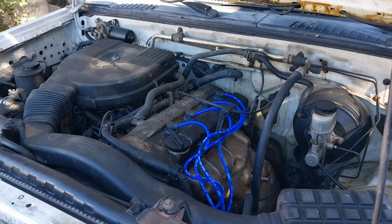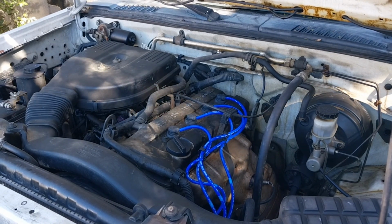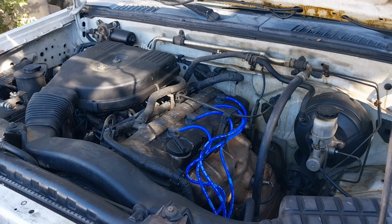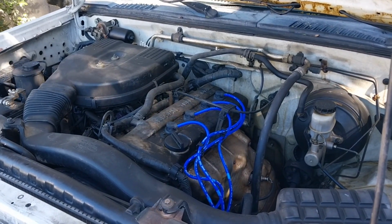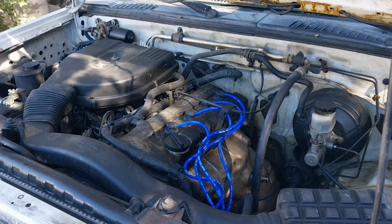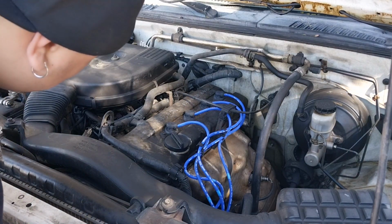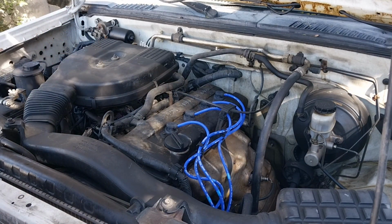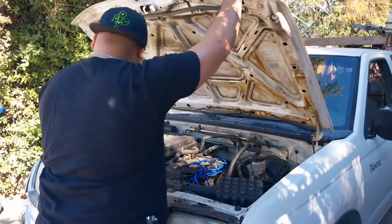Alright guys, so now we're gonna go start the vehicle up. Man, that just sounds a lot better. It was misfiring on cylinder 4. It just sounds way better. I don't know if you can hear it in the camera, but it sounds amazing. So let's close the hood and go for a test drive.